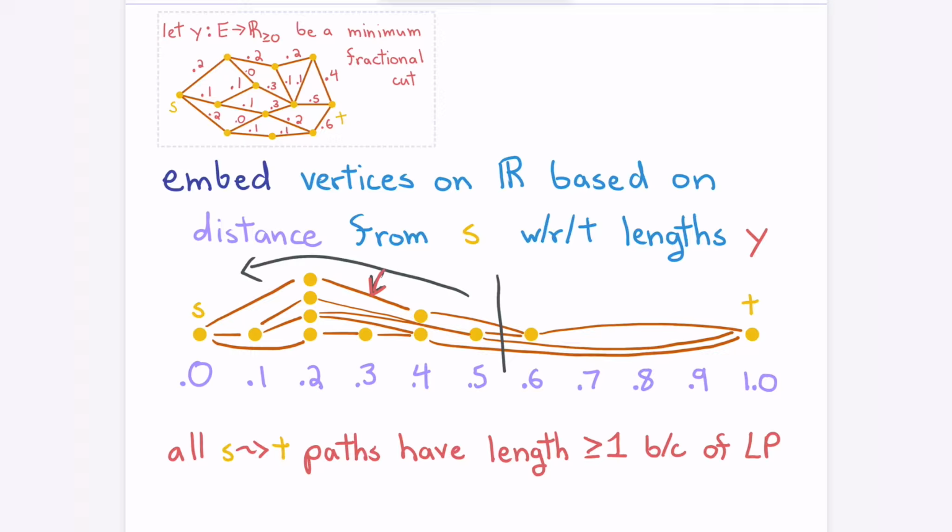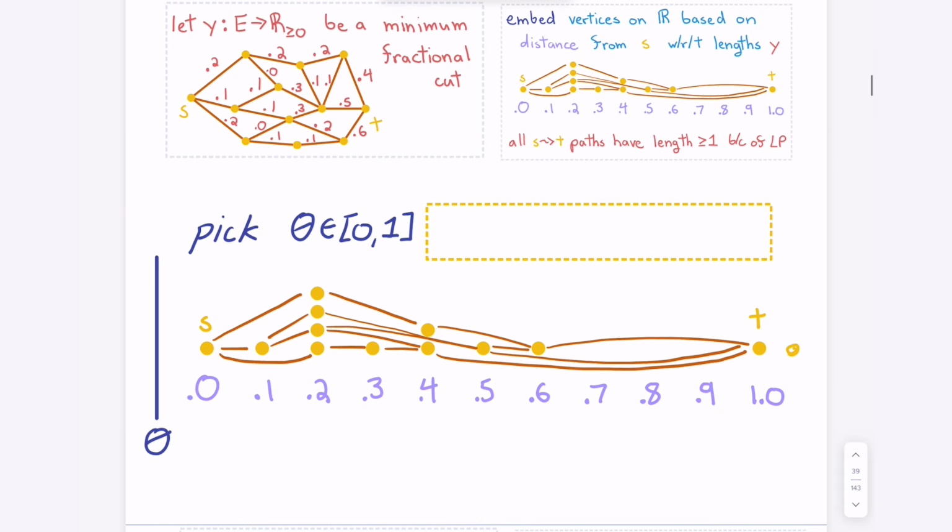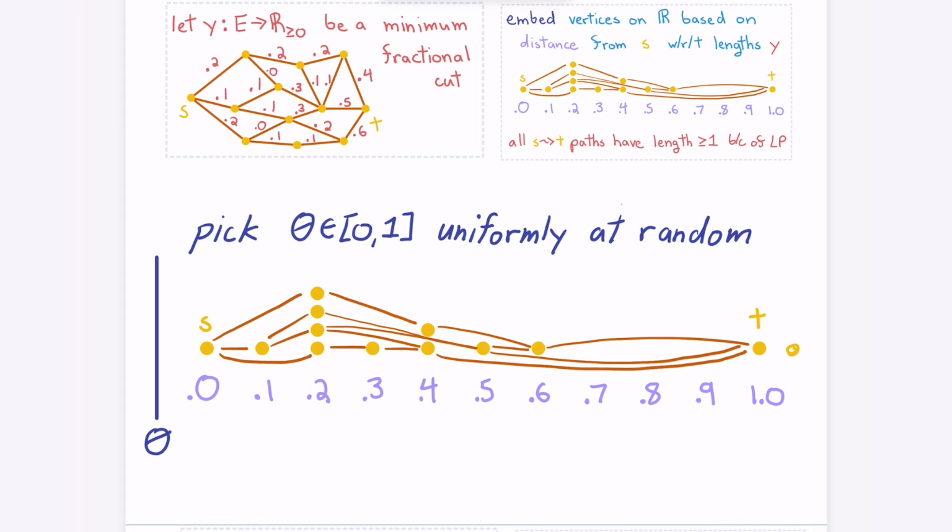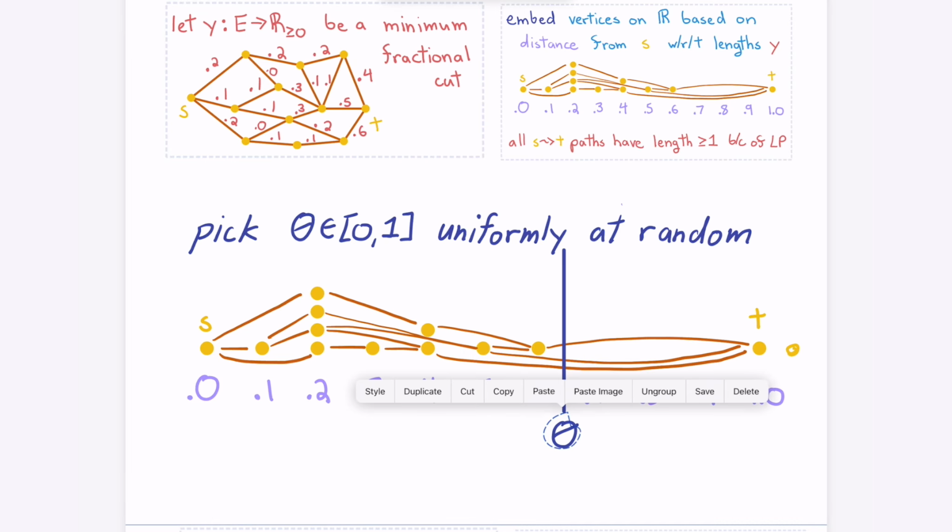So we'll just split the vertex set in half, and whatever edges happen to be cut, then they'll get cut. Yeah. So that's what we'll do. We'll pick a random number uniformly at random. Okay. And this will just go somewhere, right? And that will cut these three edges in that case. Okay, that would just be a singleton cut with T on the other side.